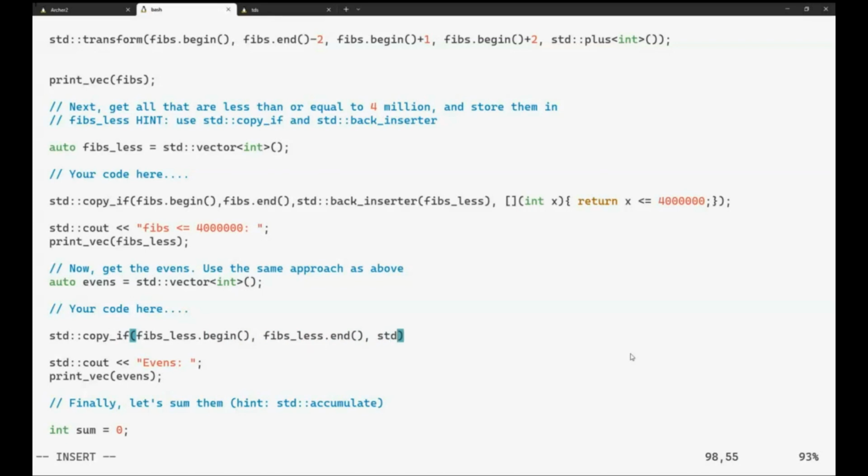And again, we want to do it on the back inserter. New vector evens. We have some lambda. We're going to pass this to calculate the evens, based on whether it's even.